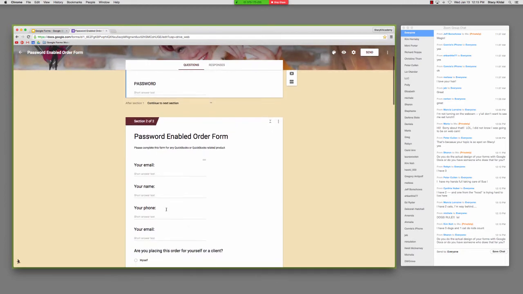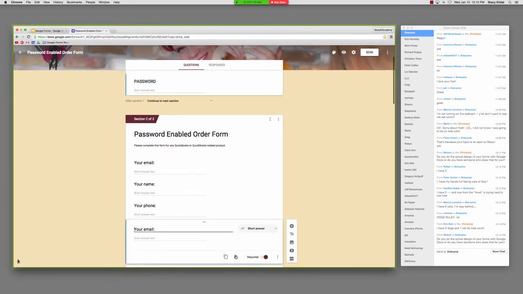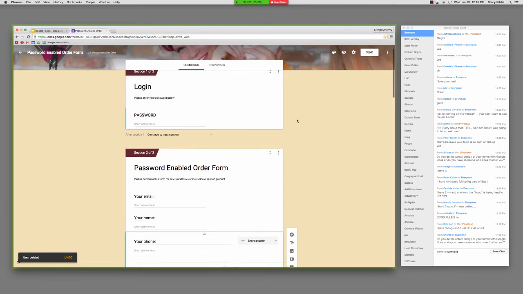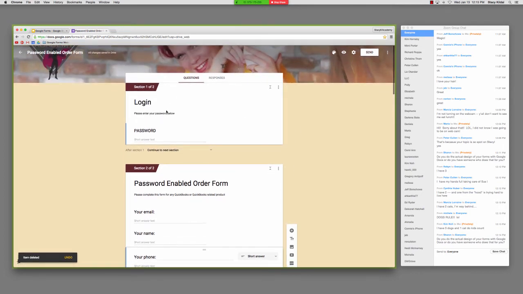So you're going to want to add a short answer field. You're going to name it password. You're going to do some data validation, and I'll show you all of that right here. So it's a text, and you want to make sure that it's a short answer, and then you want to enter as a text type, and then you want to say that it contains, and in this section, you want to put what the password is right here. And so mine says, register for StacyK Academy, and then the error message.